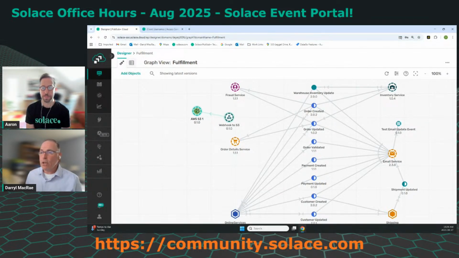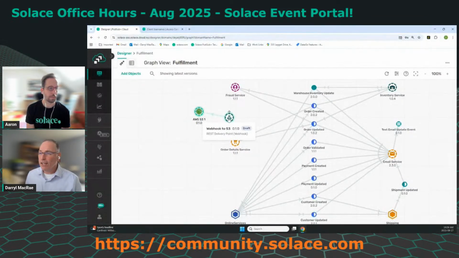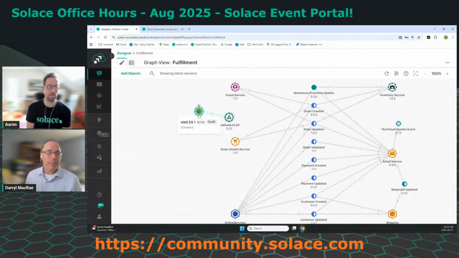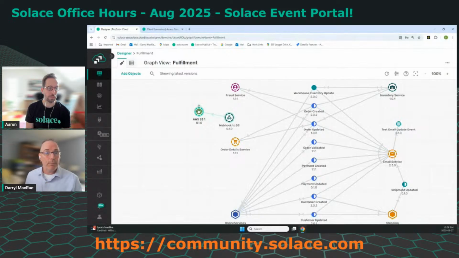So what comes on with the RDP? It's got a little webhook icon we chose by default, but that of course can be changed. And then we create a link to another application, which is the S3 bucket. Now, if your destination app doesn't publish back to our brokers, you don't necessarily need to show that. You could actually make this webhook icon look like the S3 bucket because that's what the broker is pushing out to.